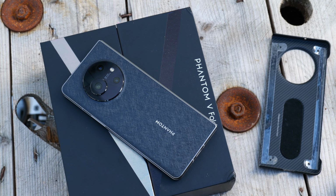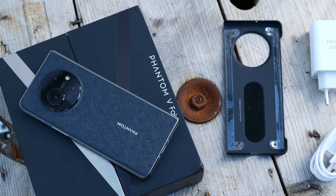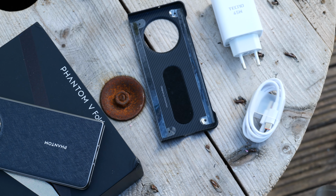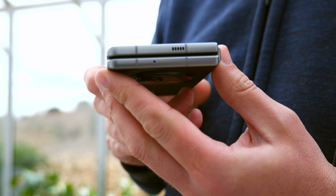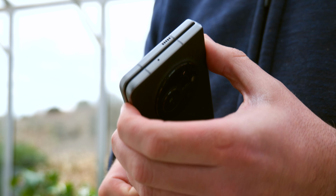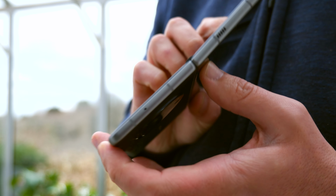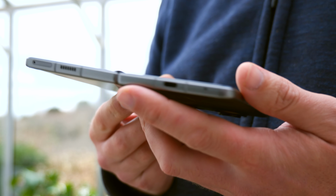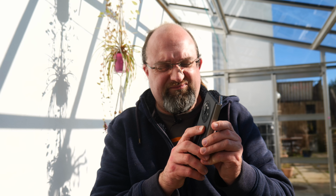So let's talk about that Fold first. Now, obviously, there are some durability concerns with a folding screen, and if you tried, it would be easy to break the device. Unlike the Samsung Z Fold, there's no cheese wedge shape, and it seems to be completely flat to me, with an innovative hinge system that allows it to protect that screen and yet still fold flush. It's quite a stiff mechanism, and it requires a fair bit of force to unfold, but you get used to it, and so far I haven't experienced any physical issues or delamination of the screen, that sort of thing.